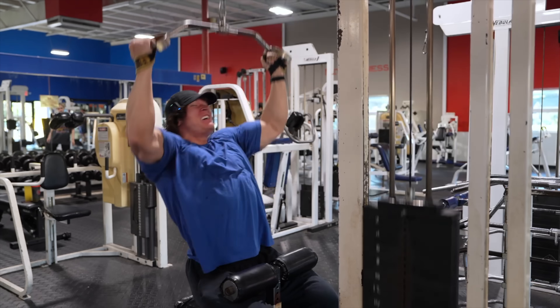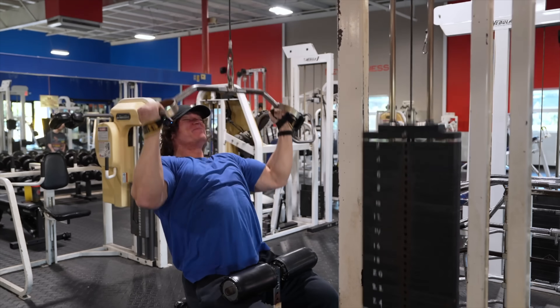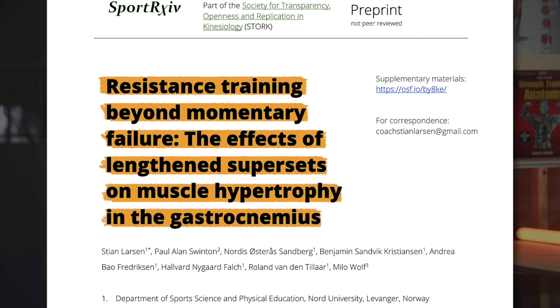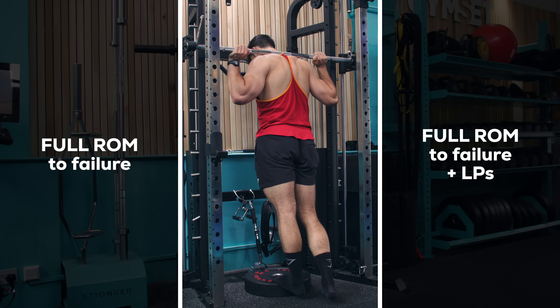The infamous Sam Sulik is one example of this. When he's doing lat pulldowns, he does full range of motion reps, or at least full range of motion-ish. And then, when he can't get another full rep, he instead just does the top half — the easier half of the movement — where the lats are actually more stretched out. So he's doing lengthened partials after hitting full range of motion failure. I call this concept lengthened supersets. And just this week at the time of recording, we are publishing the first ever study looking at muscle growth from doing lengthened supersets. In the calves, when comparing lengthened supersets to just doing a full range of motion set, we observed around 50% more muscle growth when doing lengthened supersets. So while there's only one study on this, there does seem to be a benefit to doing those partials after failure.